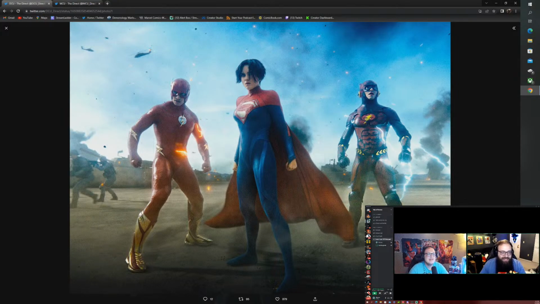Dude, this clip is the exact scene I was talking about. It looked like a 10-year-old did the CGI. That is fucking wild, yo. There's no definition in the Flash's arm on the left-hand side. If you look at Supergirl, she has the thingy around her thumb. It kind of looks like that for Barry. On his right hand to us, you can see a line, like a cutout around the thumb. So it's like a piece of armor going over his palm and stopping at the middle of his palm.